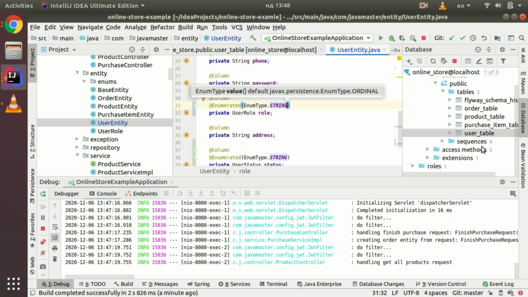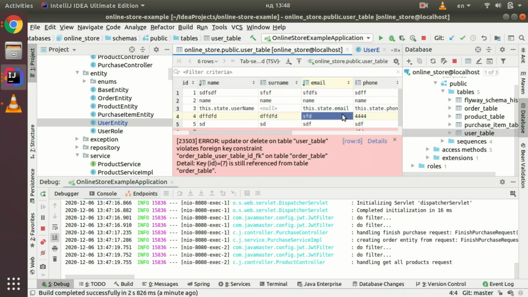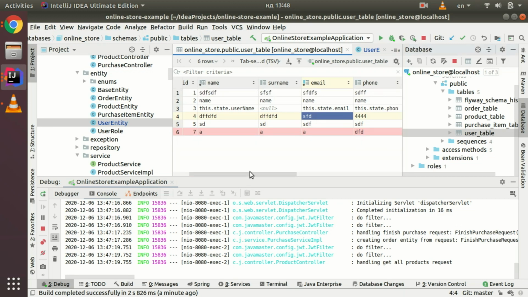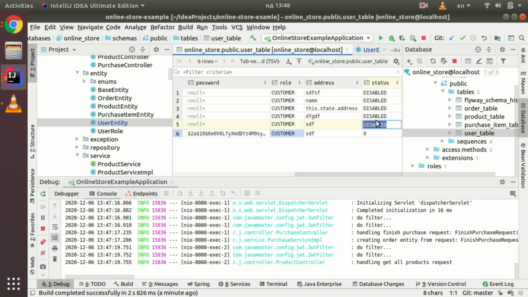Let's actually delete this user. Okay, I can't delete it because it has some dependency in the database. So let me create a role customer and the status disabled for now, because you know it can violate our enum.